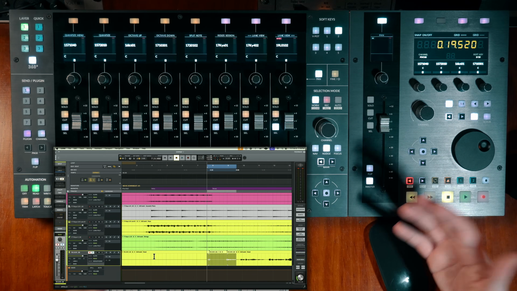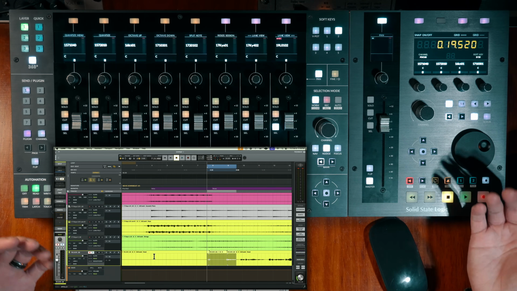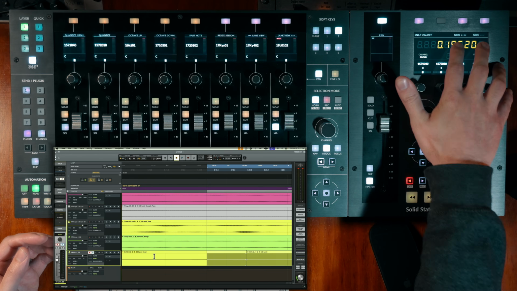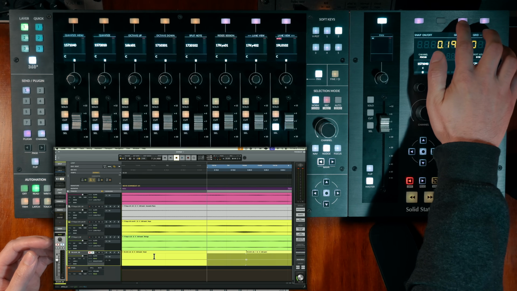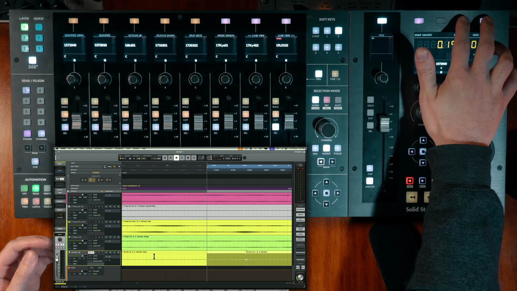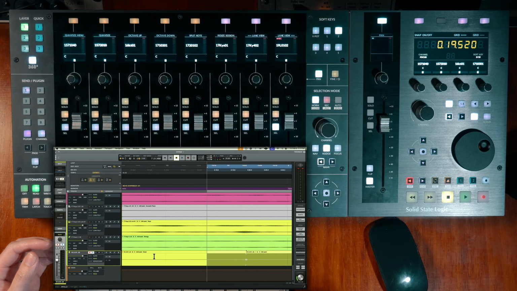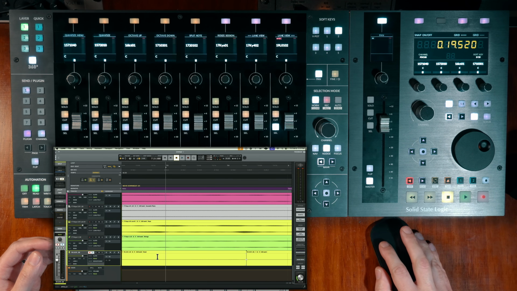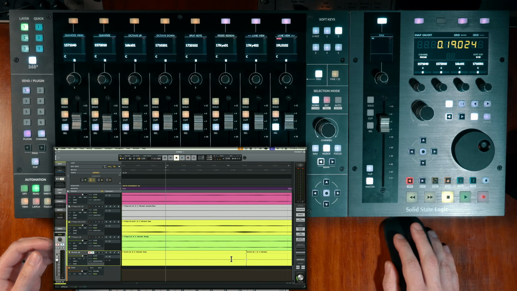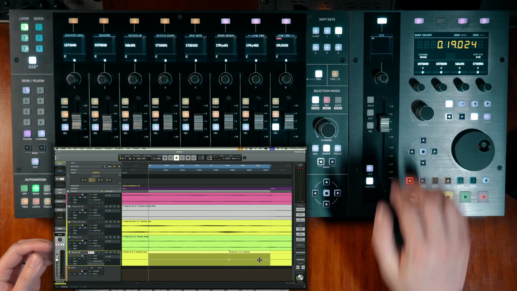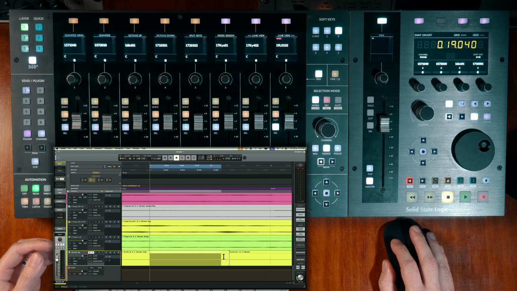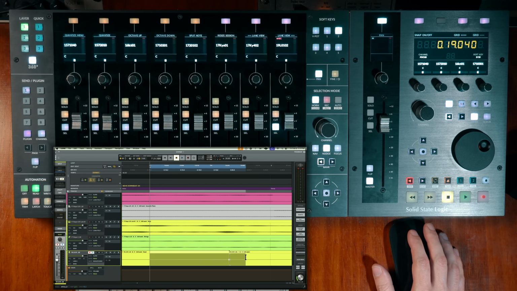One of the most important things about working with MIDI is obviously your grid sizing. And I thought, what better function to include than some grid toggles here? So you've got a grid increase, so you have more divisions, and grid decrease, so you have less divisions. You also have the snap on off function, so you can just click and highlight to have things snap to the grid, or you can turn snap off and click and drag anything without being locked to the timeline. I find that's a lot more handy during editing audio.